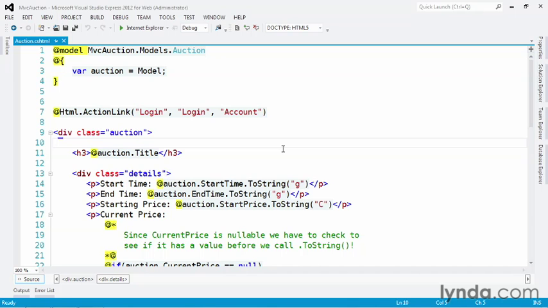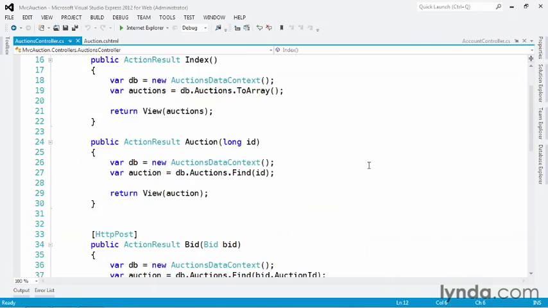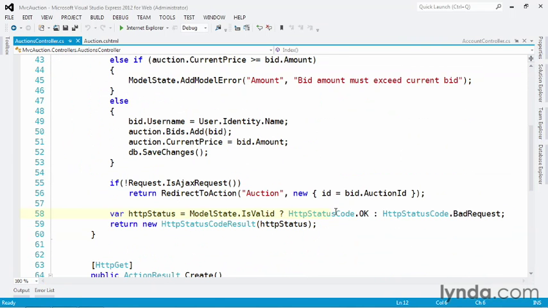As we've currently implemented it, the user clicks the bid button to submit their bid to the server. And we are submitting that bid via an AJAX call in a bit of custom JavaScript code. The server then responds with an HTTP status code to indicate whether the request was successful or not, an HTTP OK response when the bid succeeds, or an HTTP bad request response when the bid fails. Other than these response codes, however, the server returns no content, nothing for the browser to use in order to update its page with the current information. This approach is not really optimal.